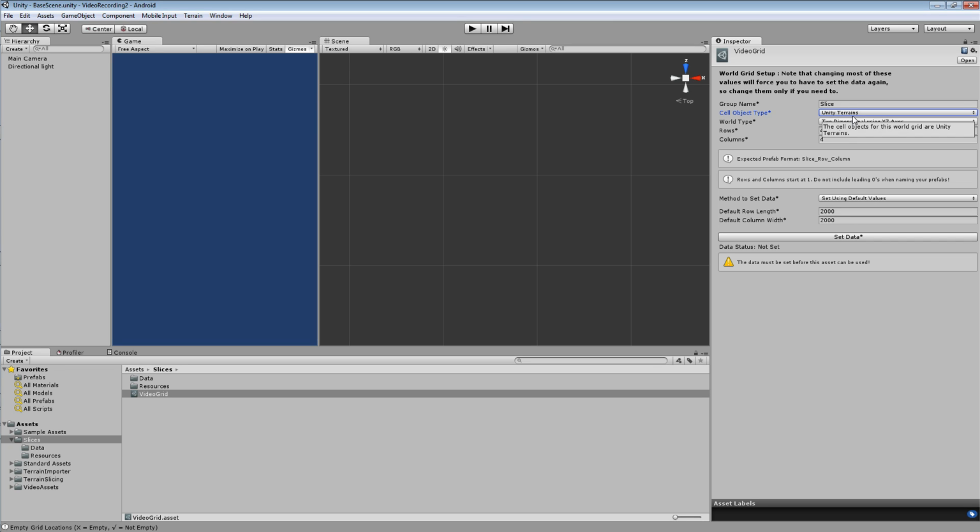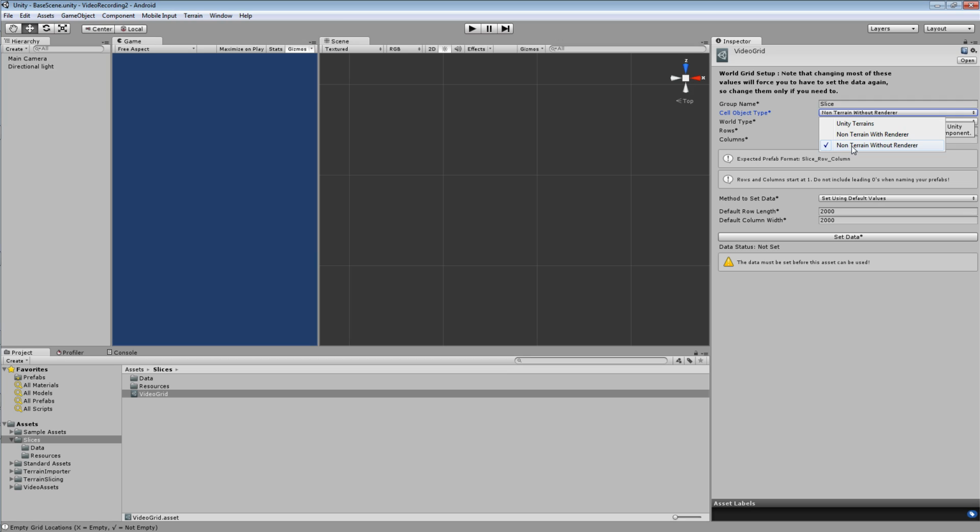If you don't care about the terrain neighbors being set, aka if you don't care whether there are seams showing between your terrains, then you can specify non-terrain without renderer, even if you're using Unity terrains. This will have a small performance boost. Might not be that noticeable, but it's a good idea if you're not using the set neighbors functionality to go ahead and use one of these other two options.